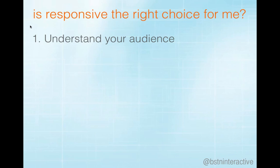We were recently doing some research for one of our higher ed clients in terms of expectations of prospective students, college-bound students. And their expectations for digital are very, very high. They expect to do everything on their phone that they can do on that website, from downloading course information, to signing up for classes, to being able to book meetings with their counselors. And one of the real important things for them was to be able to share information with their parents. So they want to be able to find something on the site and then email it or share it with their parents or with their friends.